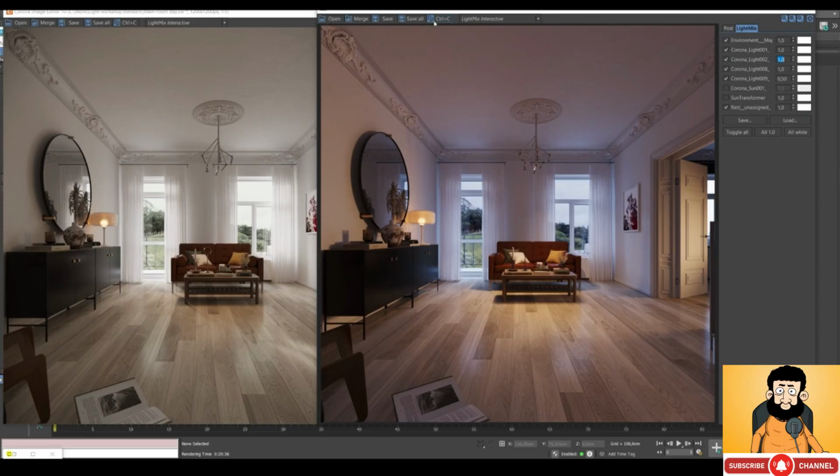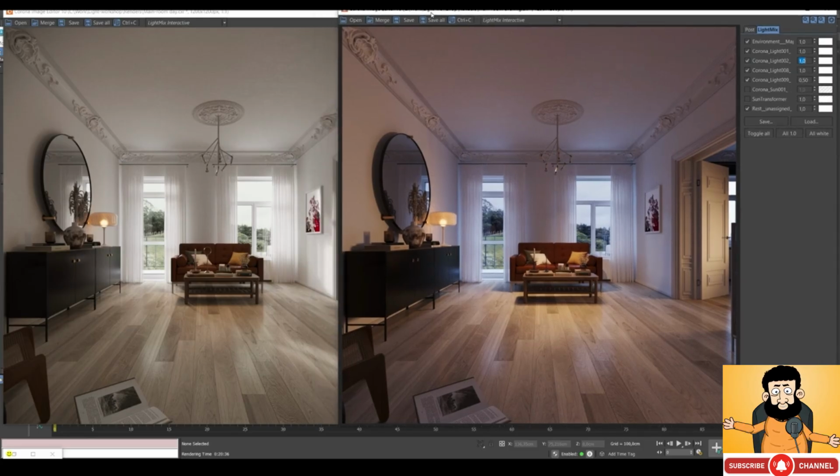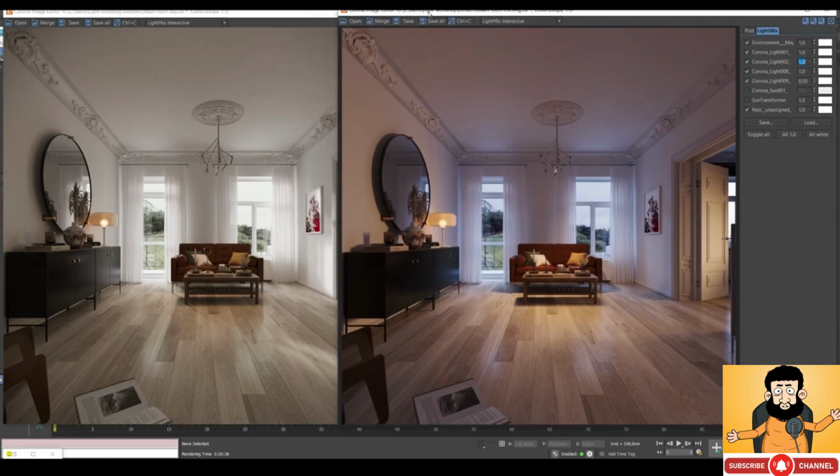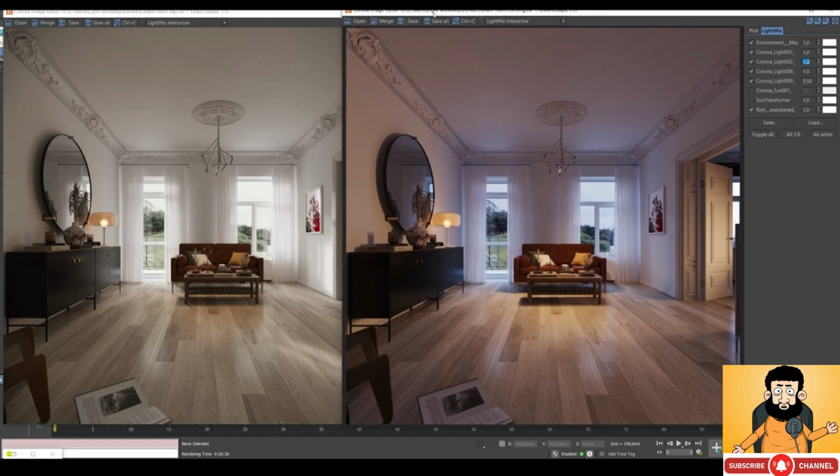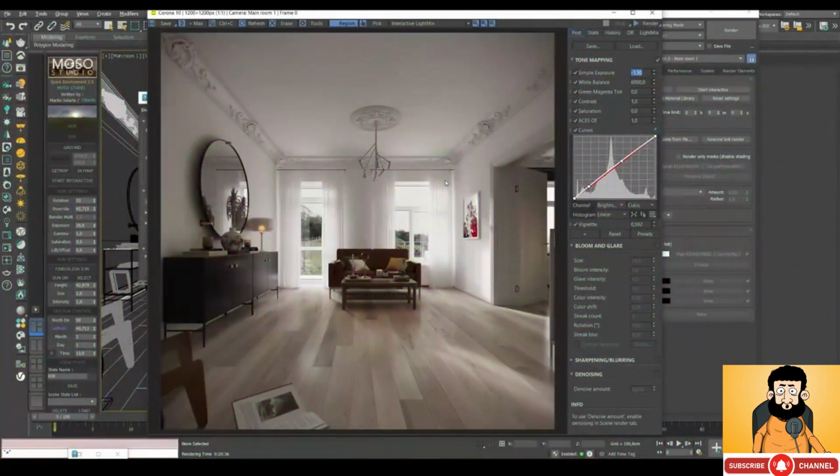So this video is good for those who work with both Corona and V-Ray. I won't make a special video with the V-Ray interface because it's exactly the same thing. But one last tip I wanted to give you is this: use references. Pick a good reference for yourself and set up the lighting style to match it.